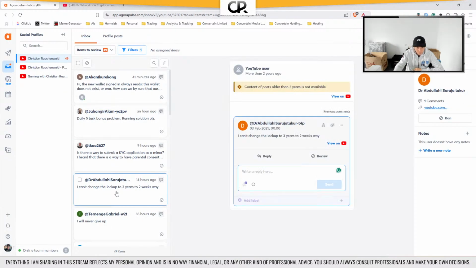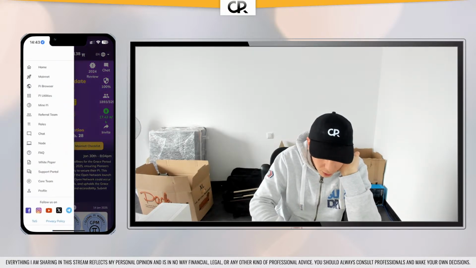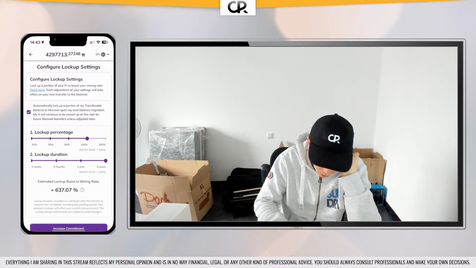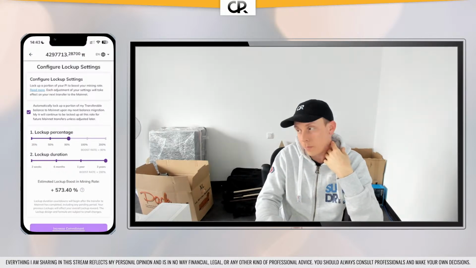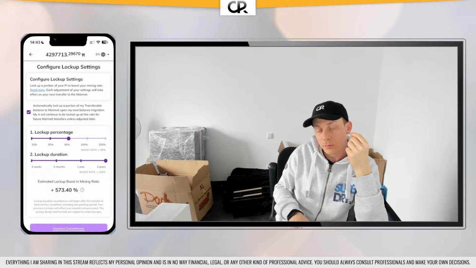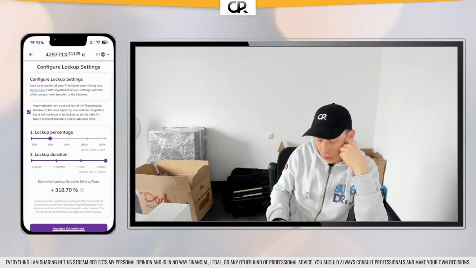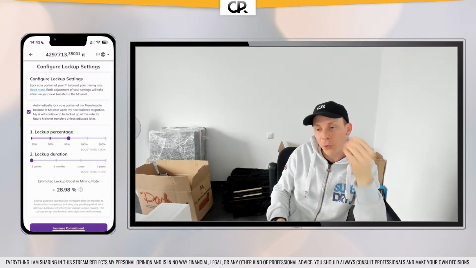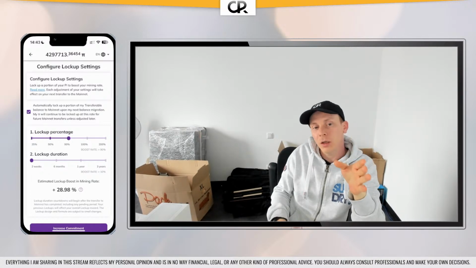Yeah. I cannot change the lockup period from 3 years to 2 weeks. For that, we can actually, if I press this magic button again and we jump back into Pi Network. So as far as the lockup goes, when you go to mainnet, and then there should be configure the lockup rate, and you can see I can adjust it right now. Once you lock up your, can I decrease it? Yeah, I can also decrease it. Yeah. Once you lock up your coins for the first time, the setting is locked in and can only be increased.